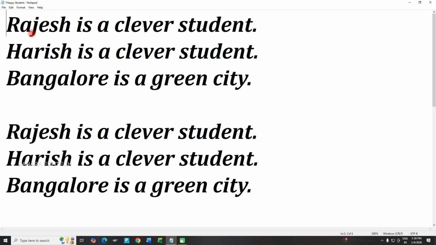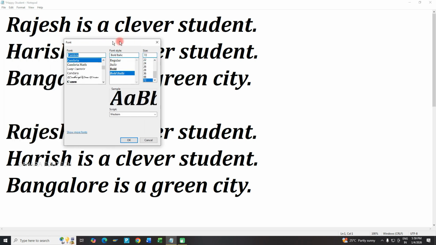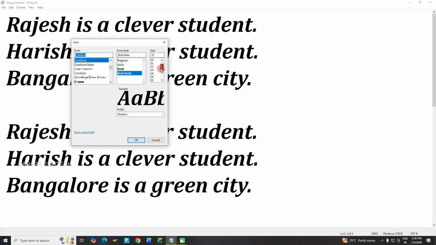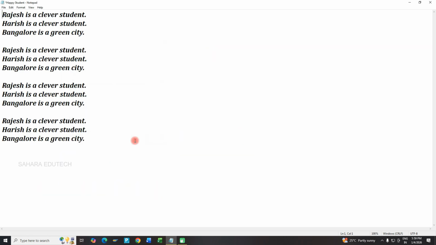You can observe, the font has increased in size. Okay, I want to decrease the font again. Go to Font. Now I'm going to choose, for a visible purpose, 24. It looks good. So this is called font. I hope you understand.